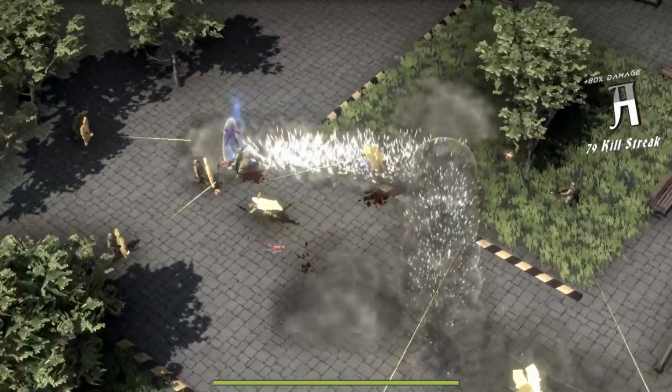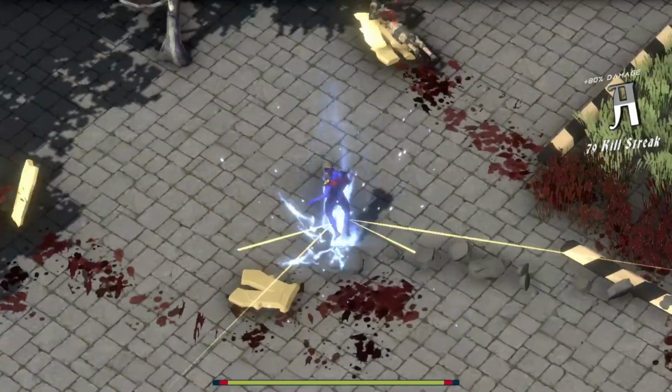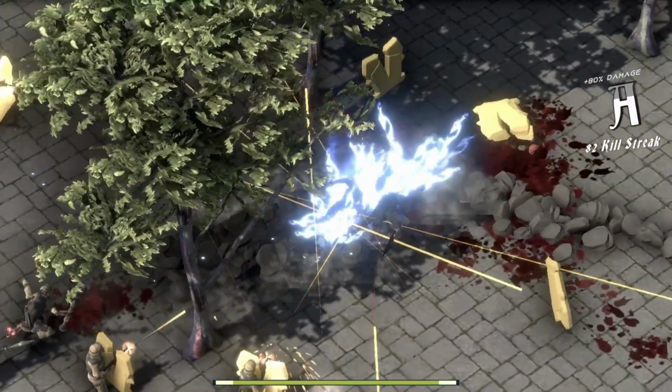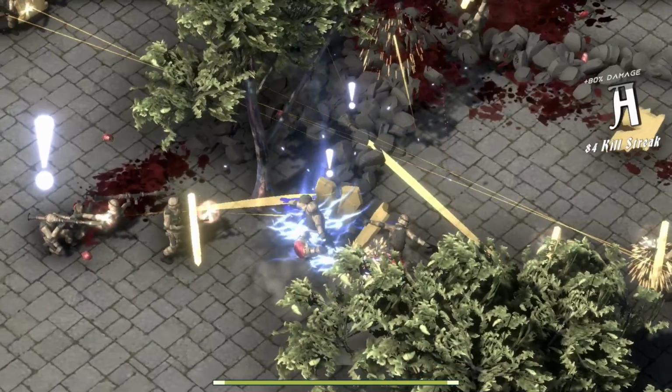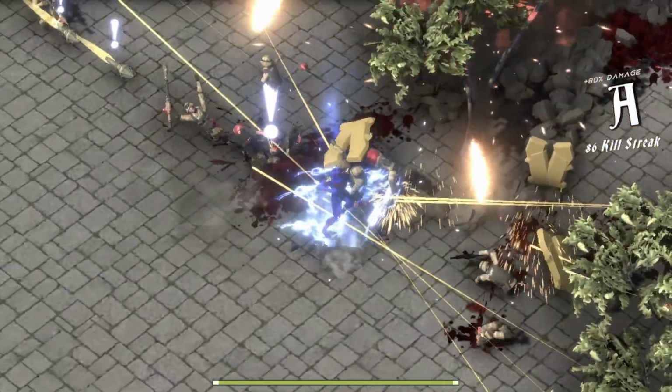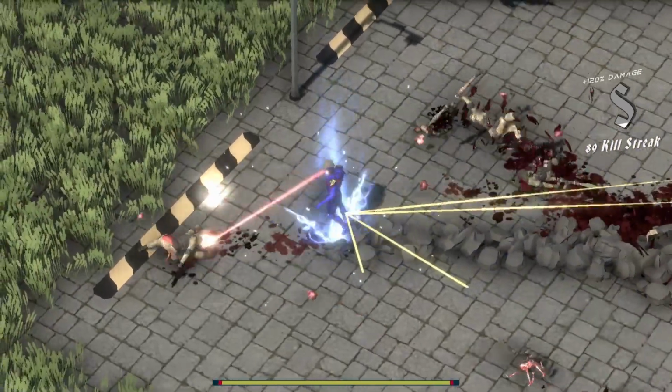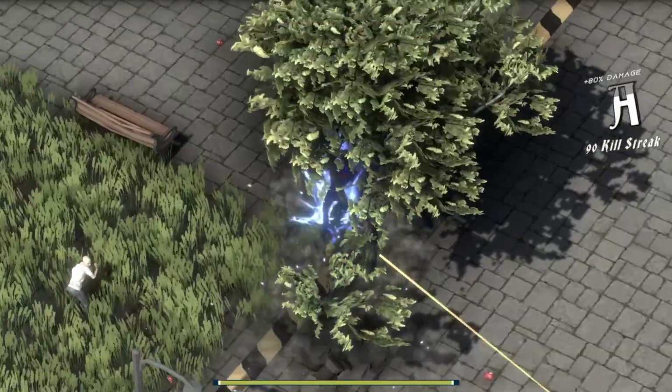And let's see if I can't get a cool close-up here real quick. Just going to try and punch some people. Boom. Oh, I loved when it goes to the choir. Boom. Oh, I just kicked his torso off. Boom, boom, boom, boom. Oh, it's so cool. It's so cool.